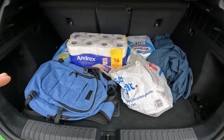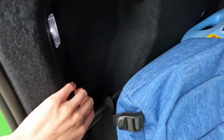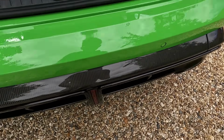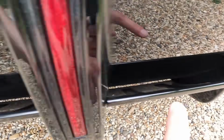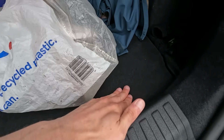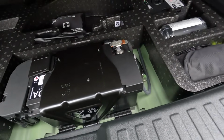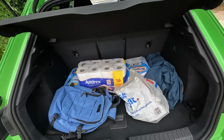But what I really want to share is stuff like this, where you've got the actual green paint there. They've gone the extra mile. Everything feels high quality. You've got a little net there. That exhaust gets warm, so be aware of that. You also get this rear Formula 1 style tailgate. Oh wow, I didn't even notice that. Check out the grooves. This is a performance car, make no mistake. Underneath this, I have a Golf R, so I kind of know VW Audi quality. This is definitely a step up. Inside, you've got a battery at the back there, but that's it. Just the gunky stuff, no space saver. That's what you get in your boot.